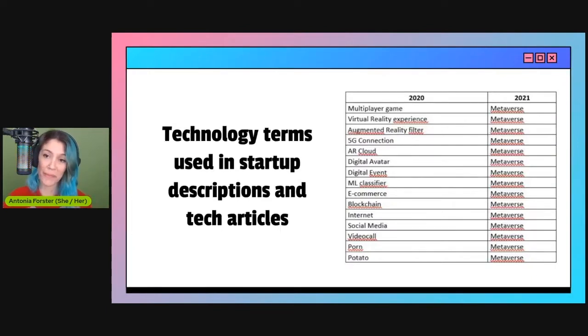This table, I think, sums it up well. Many different and distinct technologies, hardware, software, and infrastructure is conflated under this one giant umbrella term, as well as plenty of things that aren't necessarily relevant. Now, this is actually a huge problem for two reasons. First of all, jargon, even when it's used properly, is exclusionary. It disproportionately affects marginalized people who are already made to feel as if they don't belong.